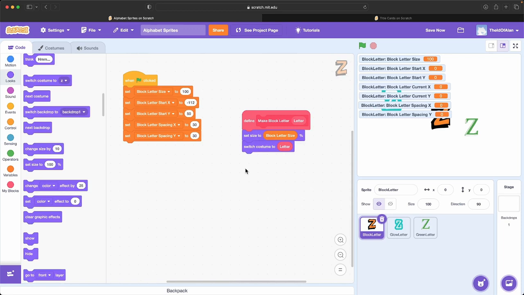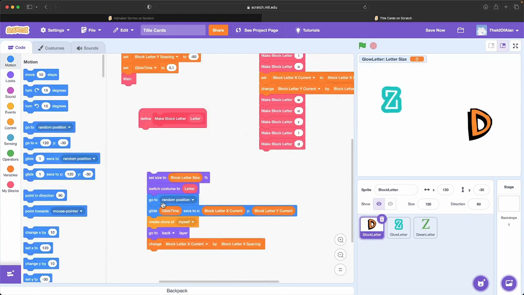This is just going to output some letters for me. We can make it fancy later, but I want the base to just produce these letters and have them show up. So I'm not going to do random position. We do need it to be in a specific place, but instead of gliding to the place, we're going to just put it in the place that it needs to be.